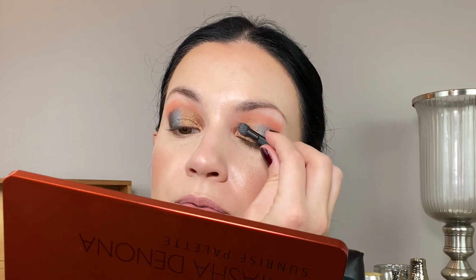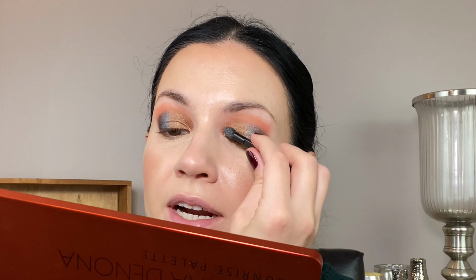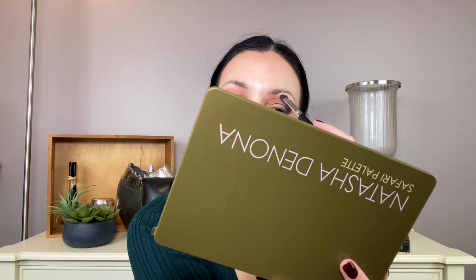Oh my gosh. I'm gonna go back to a bit of Morgan from the Sunrise just to add more of that in the crease. I realize this looks kind of weird, but I actually like it. I don't know, it's kind of cool. I mean, I would never come up with this myself, so pretty awesome. I'm putting a little bit more of that bronzy color from the gold palette just because I feel like that got a bit faded with the blue, but I would have never paired a bronze with such a cool tone blue, but I think it's pretty cool. I'm just gonna put that cream shade from Safari as a brow bone highlight. All right, pretty basic, I know, but that's the color I got, so I gotta use it.